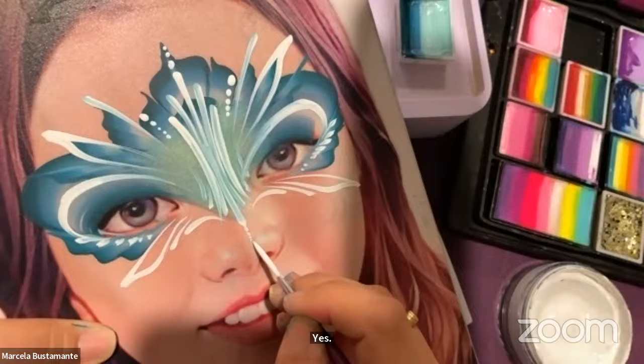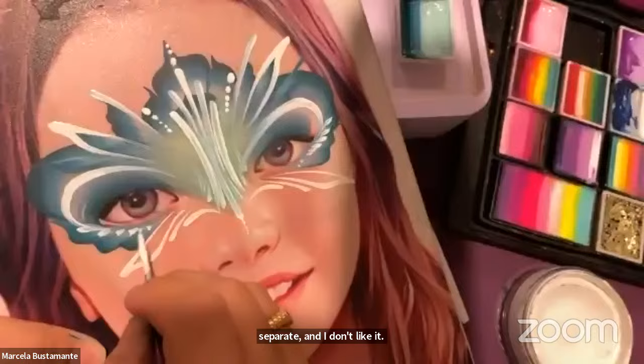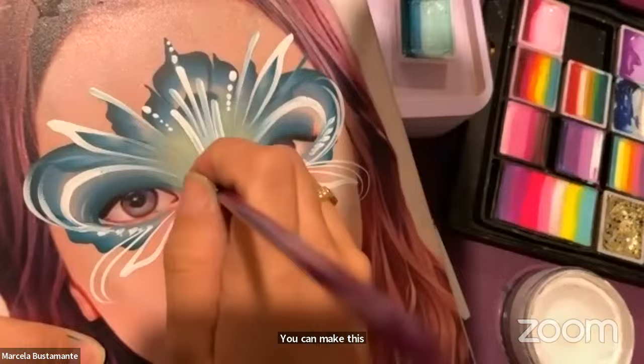All right. Okay, so let me see how it looks. I think I have to do something right here because it separates this and I don't like it. Just to let you know, we're running out of time. Almost done. Okay, you can make this whimsical line. Beautiful. And then, okay. There we go.